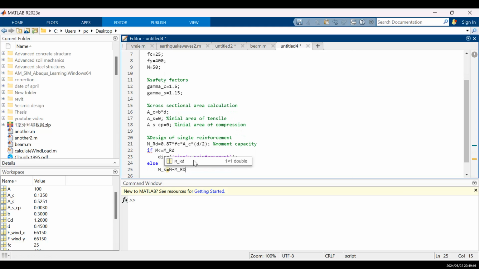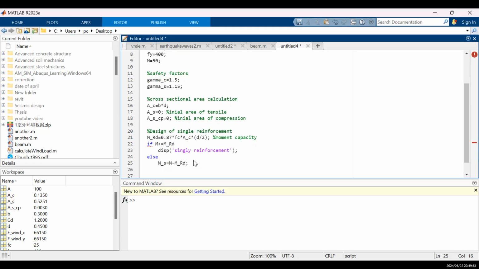minus MRD, right? And the As, the cross section area, should be equal to Ms, that we defined so far, divided by these values, like if I remember clearly, 0.87 times the strength of the steel bars, times the effective depth, minus, I'm gonna take 0.4 according to the codes, the coefficient 0.4 times d.